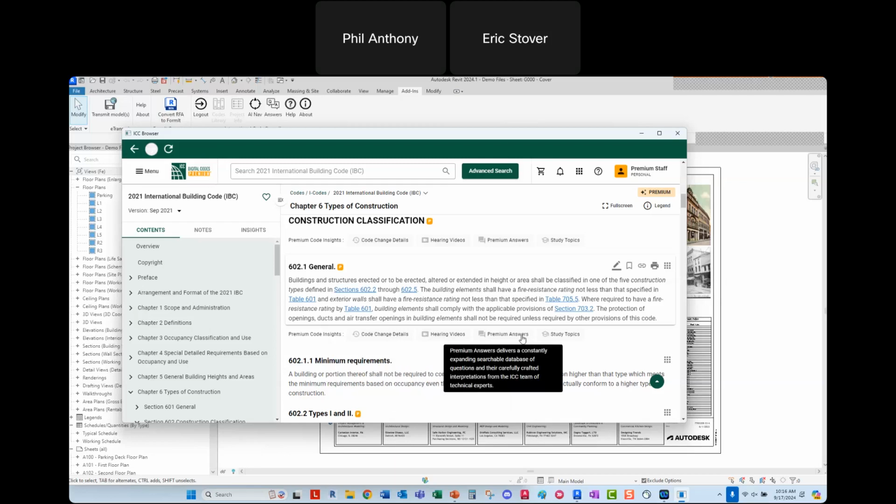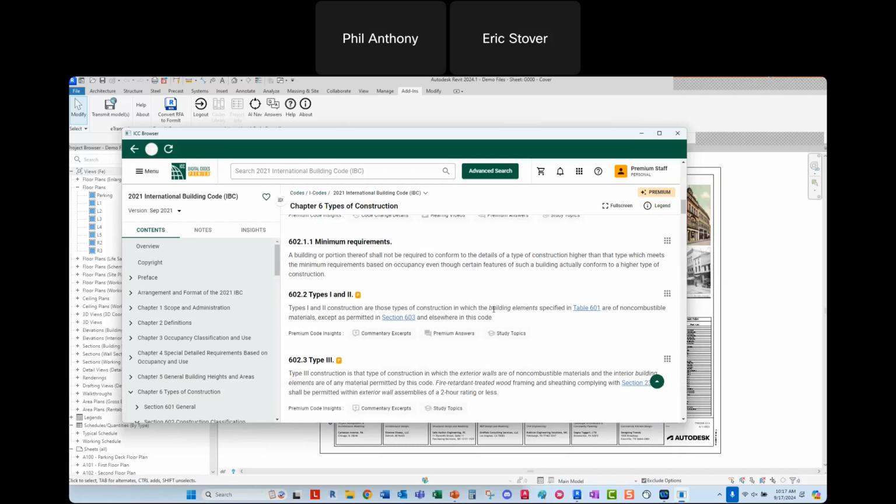Premium answers I mentioned before in my slides, but I'll show you an example of that. There are study topics that provide practical learning assignments and contain specific learning objectives, applicable code text and commentary, all summarizing key points. These are extra content that is additive, features around the actual content, and part of a premium subscription. But if you're under a basic subscription, you can still access all the content. You just don't have access to these particular types of features.